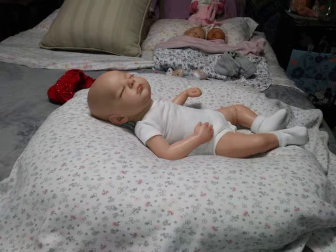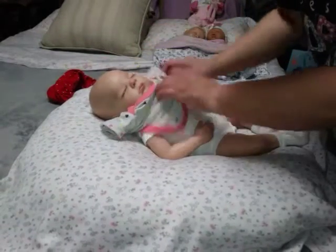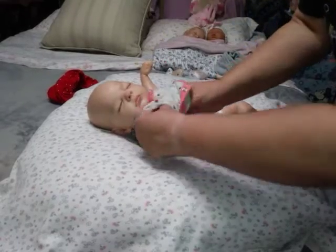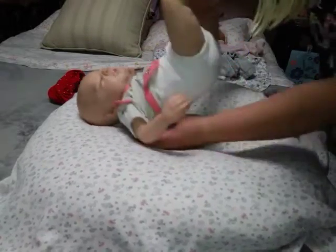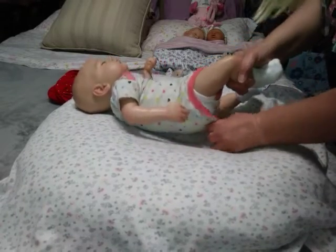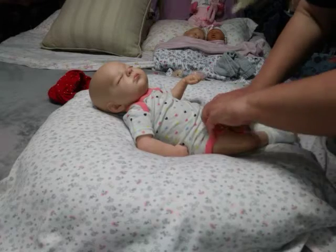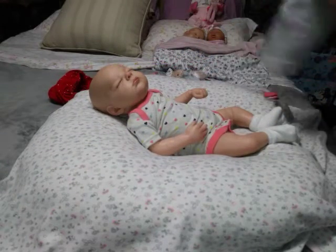This is going to be a really quick video — I just want to see how it comes out with my new lighting. She's been in a sleeper, and I'm gradually getting them back into regular clothing. This little outfit I remember buying — it was one of those Dollar General outfits. It came with a little onesie, hat, and I think it came with mitts. We'll find out in just a second. There's the hat, there's the onesie, and I'm matching it with some little gray pants.